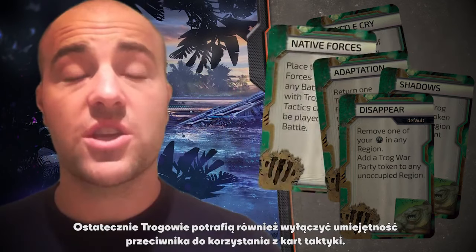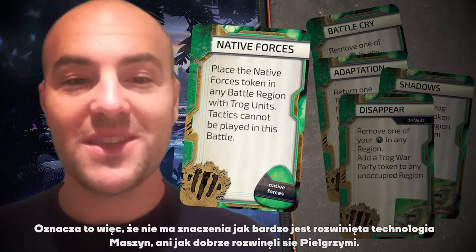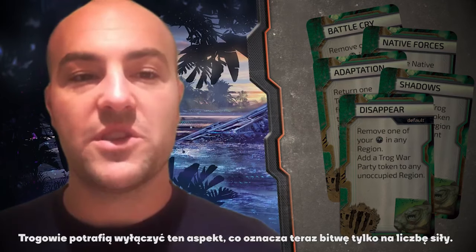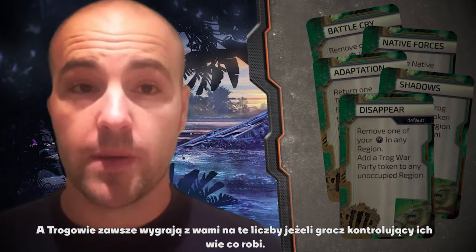And finally, the Trogs can also shut off the ability of their opponents to use tactics cards. This means it doesn't matter how good the technology of the machines is, it doesn't matter how good the technology of the Pilgrims is. With the Trogs, they can shut that down, which means it's just a numbers game. The Trogs will always beat you on numbers if the Trog player knows what they're doing.